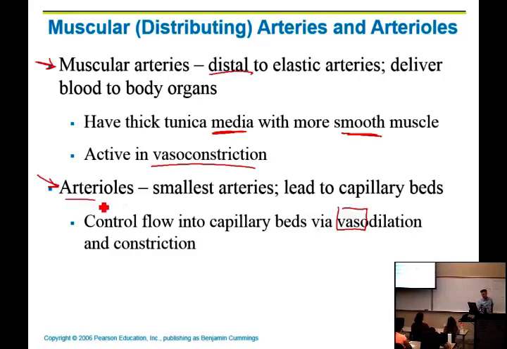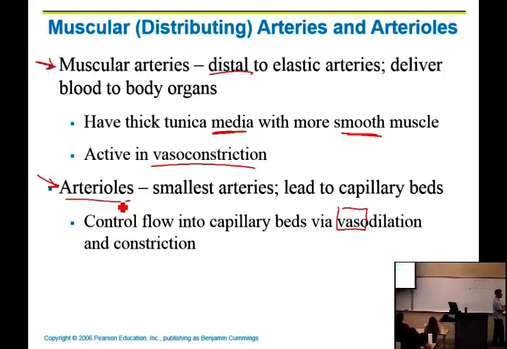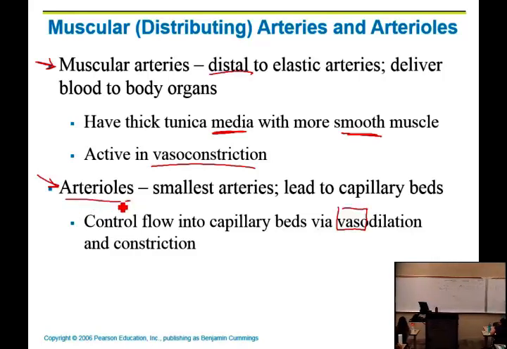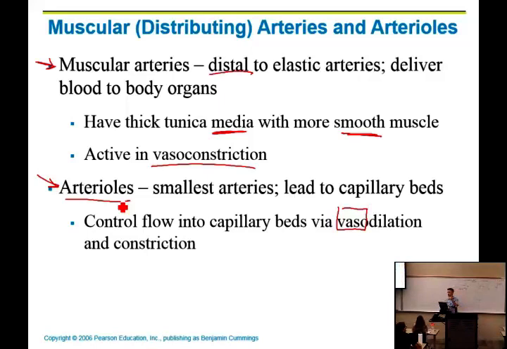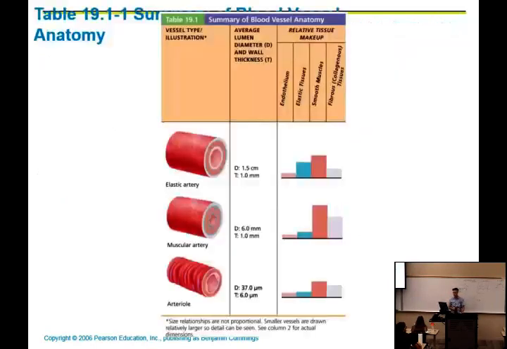So these arterioles are the last, if you will, line of protection for those capillaries. So they want to protect them by slowing down the blood and taking away that whole pulsing sensation that we saw with the elastic arteries and the muscular arteries up above. Because if we have those big pulsing sensations of the blood, when it gets to the capillary, they'll just blow apart. So the arterioles do a good job of taking away that pulse and making sure that the blood is a nice, smooth, slow, laminar flow when it gets down to the capillaries.